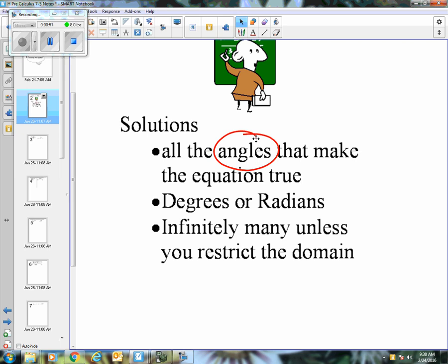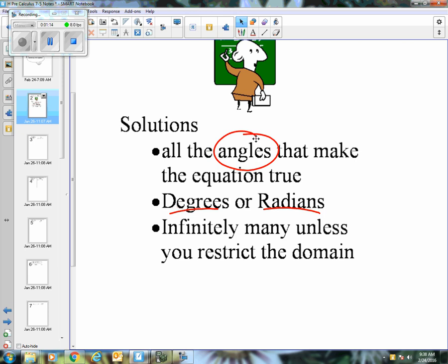So that's kind of one thing that's unique about trig functions, is that it's an angle measurement that you're solving for. So if it's an angle, that means we have some choice, right? It could be either in degrees or radians, kind of a personal preference, but also whatever we're doing with it. So if we're going to be able to do some work or be able to solve, we need to think about what that might look like.